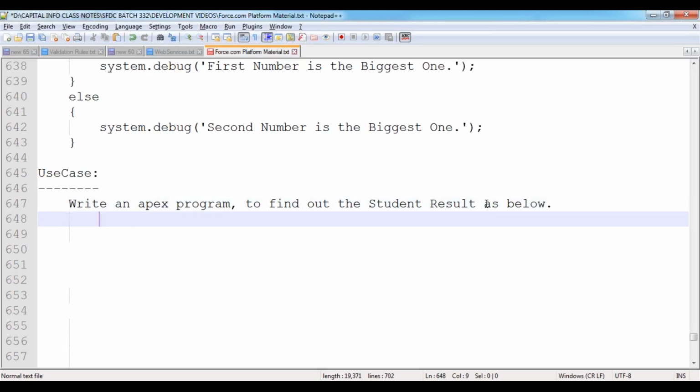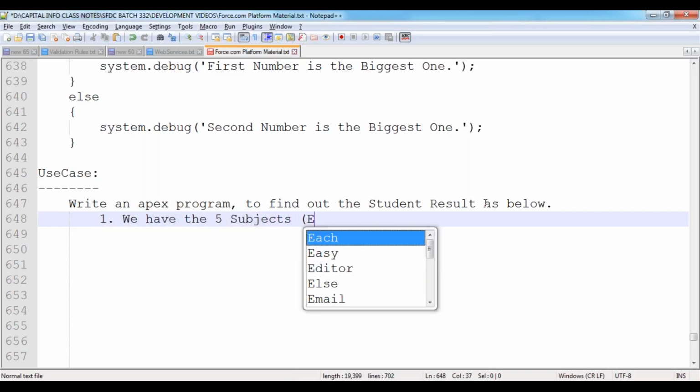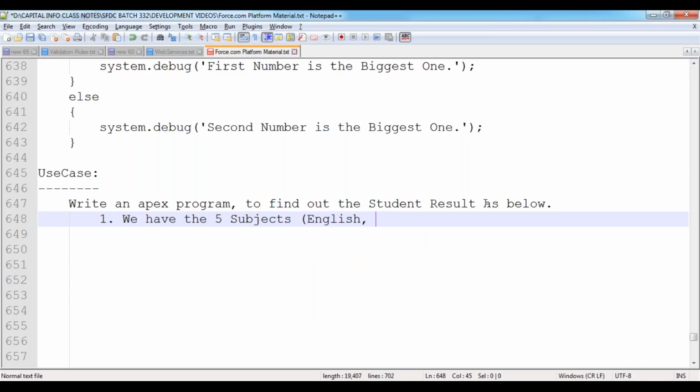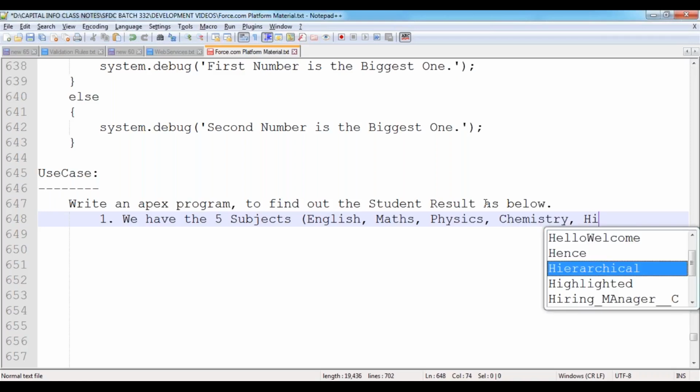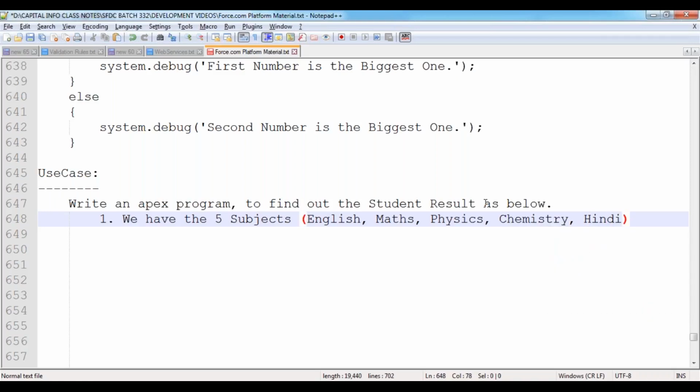So here I'm noting the pointers. We have the 5 subjects, like English, Math, Physics, Chemistry, and Hindi. These are the 5 subjects.